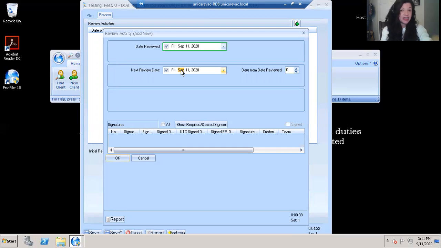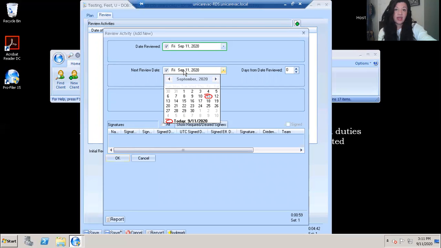So I jotted down 6/13/19. So this client's annual dates are going to be 6/13/20, 6/13/21, etc. So I'm going to put the next annual due date. Now this client is not due until 2021.